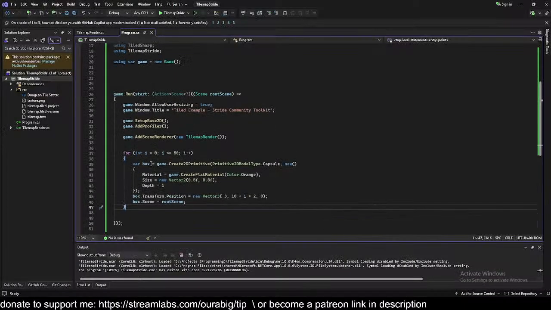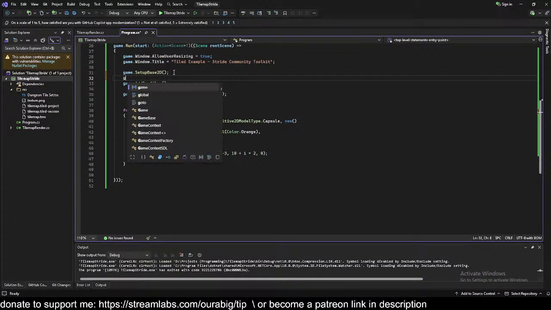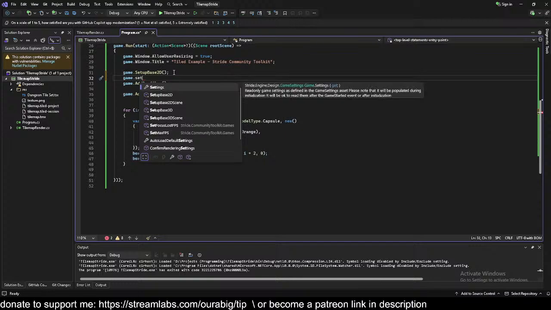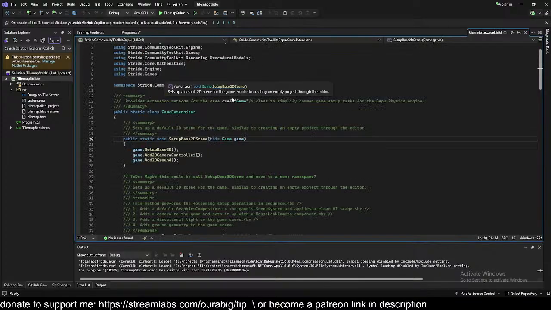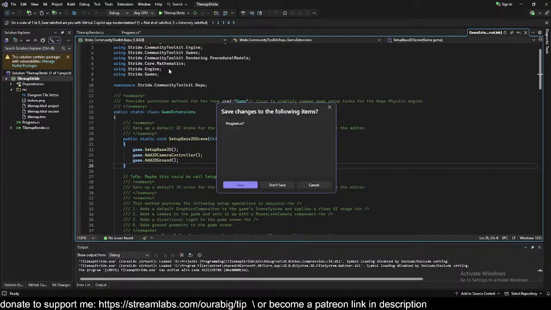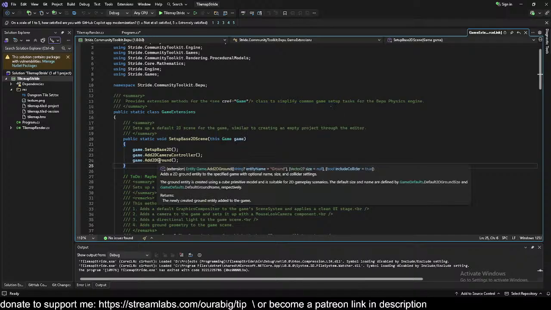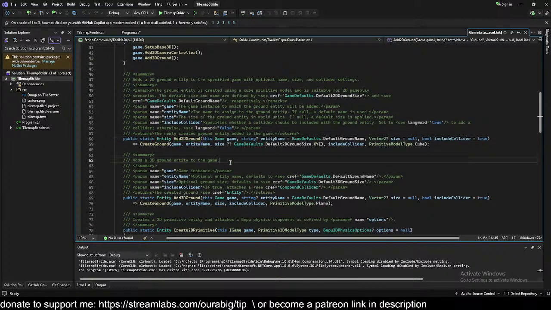Let's see again. Game dot setup 2D scene. So this 2D scene, where is it? Add a 2D ground. Create ground size game.default.